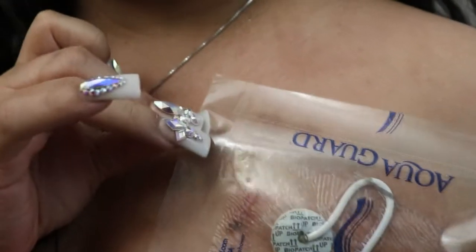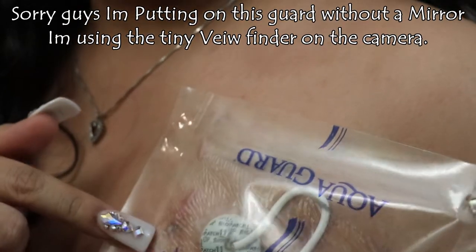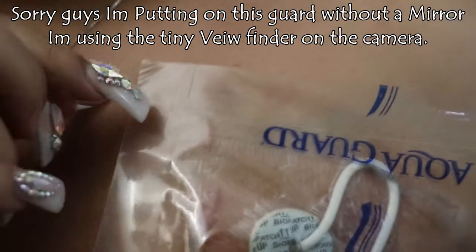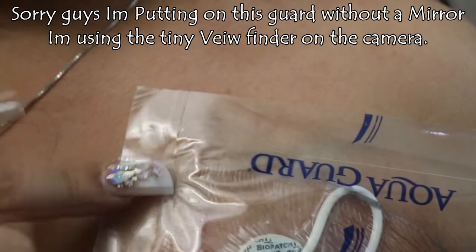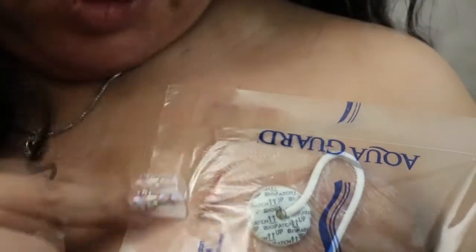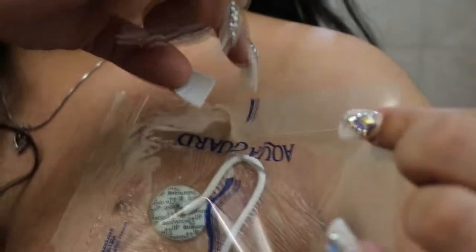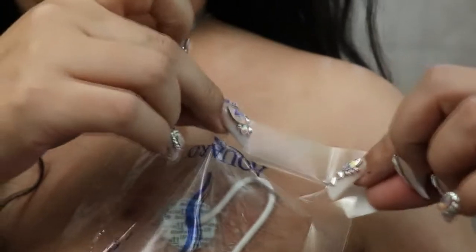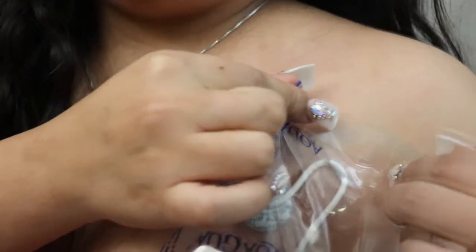Oh my god, I cannot see. There. See, here's the edge. And I bring it all the way. Just line up the edge. Now I make a little tent. And with this corner, pinch it in the middle and bring it to the edge of the top.